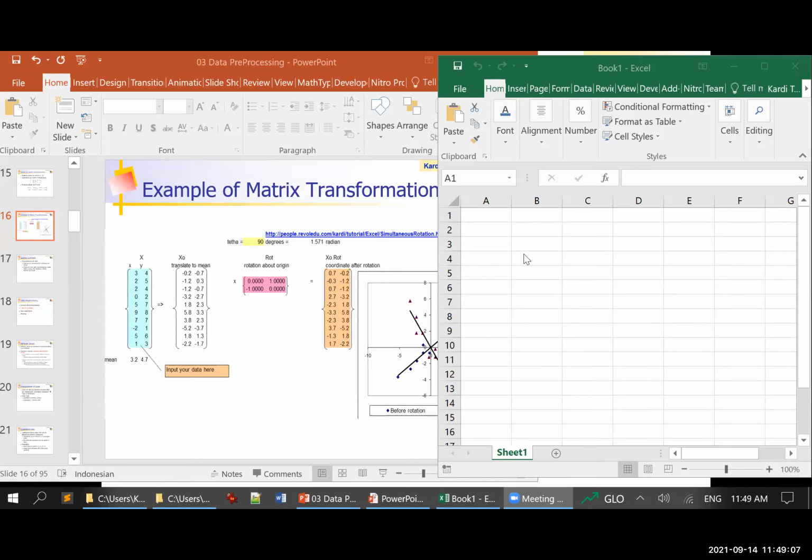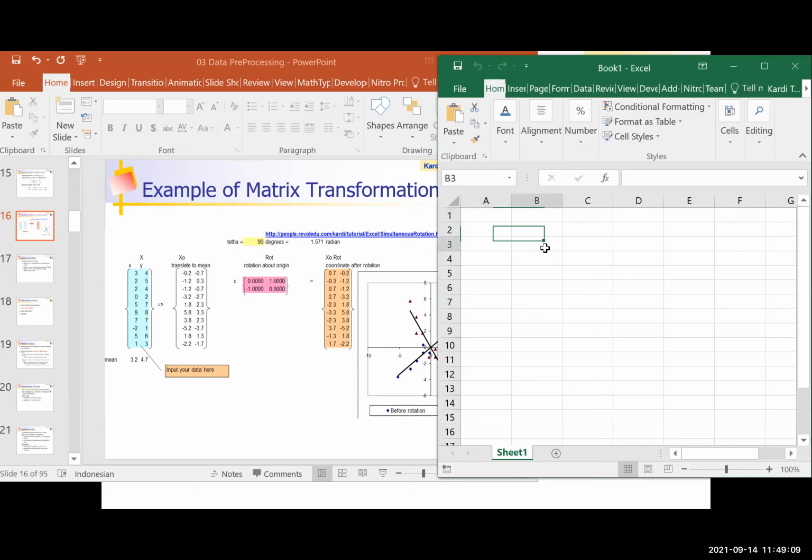Right, so I have small x, small y, and the two of them are called X capital.